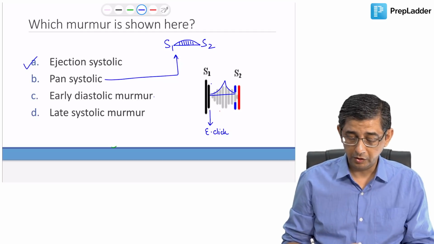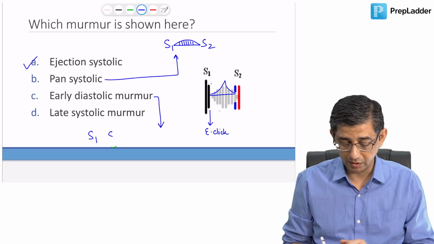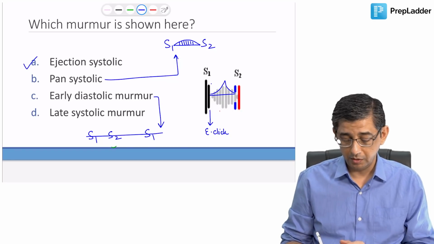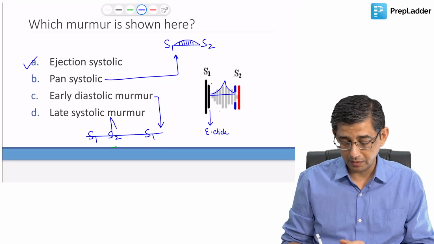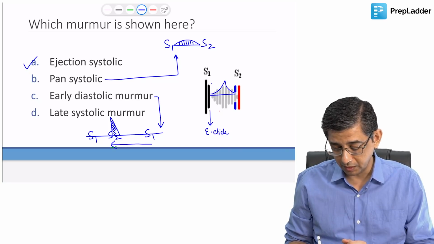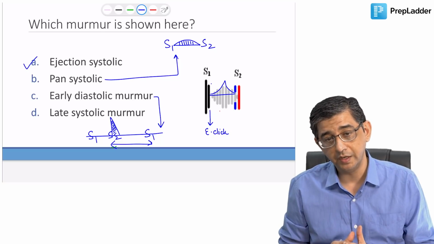In contrast, when you talk about a diastolic murmur, that's going to be heard between S2 and S1. So I'm just going to do a quick configuration here. You see the murmur is starting right from S2 and then is dying down. So this triangular configuration that I've drawn here, which is present in the early part of the diastole, is technically called an early diastolic murmur. So that's how they're going to give you an image of early diastolic.